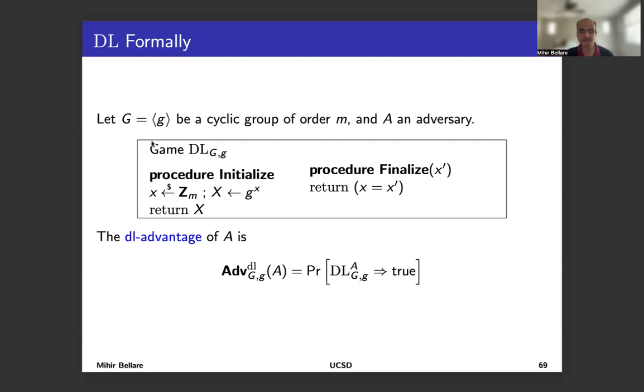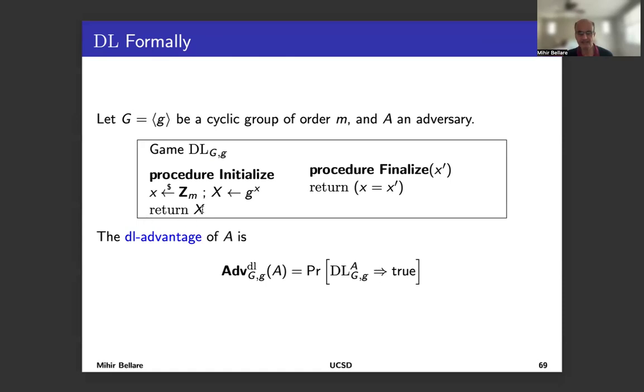The game we consider is parameterized by the group and generator, and its job is to pick some group element big X and give it to the adversary. But we pick it in a very particular way, namely at random. And the way we do that is we first pick a random exponent. Remember that the exponent space is just integers in the range 0 through 1 less than the group order. These little x's are not group elements, they're just normal integers. Then we raise g to that power, and that gives us back a group element, which in this case is abstract. And that's what we hand off to the adversary.